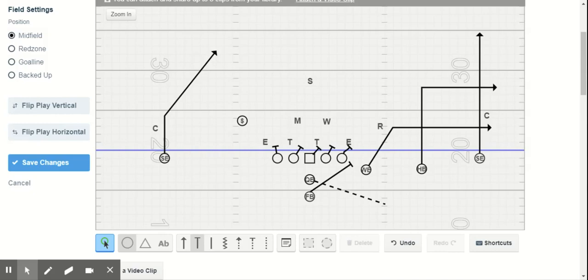What I put us in was a 3x1 concept, a trip set to the right. We're going to run this out of a sprint package. I'll talk briefly about the linemen. Everybody's stepping to the right. If it's sprint right, they're going to step to the right. They're responsible for their gap to the right. That includes the tackle, frontside guard, the center, and the backside guard. Everybody's stepping to the right.